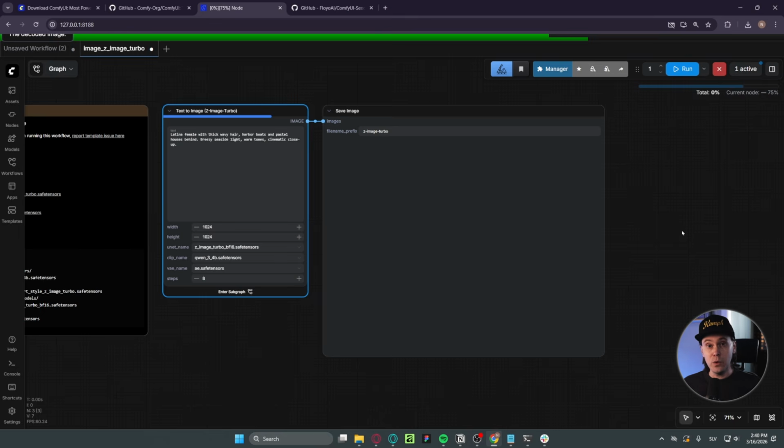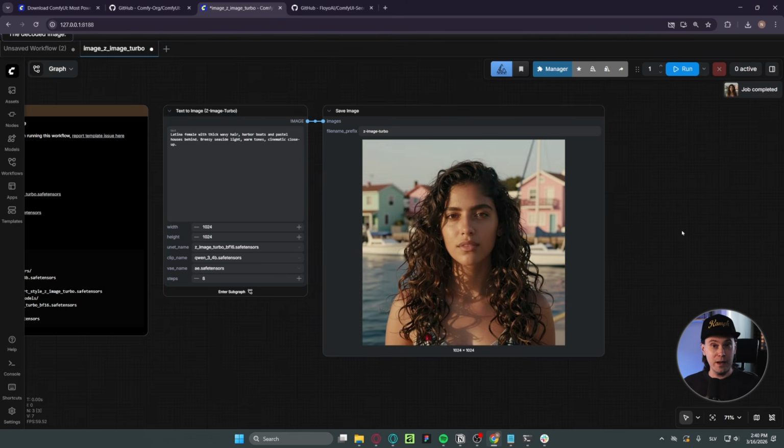Not only that, when you're saving an image or a video, the workflow is stored within that as well. So the metadata of your workflow is saved in your output. So that is immensely powerful. You can take your output, send it to your colleague or friend, and they can load the workflow.